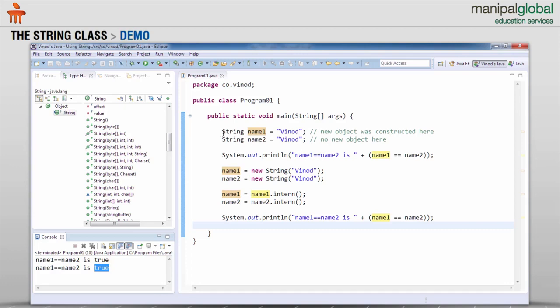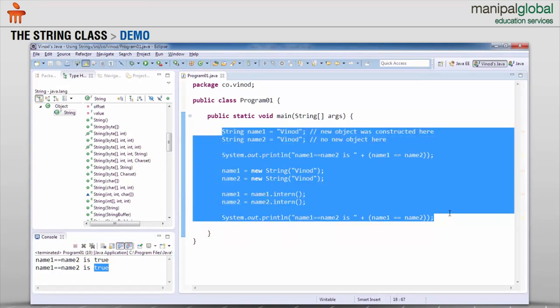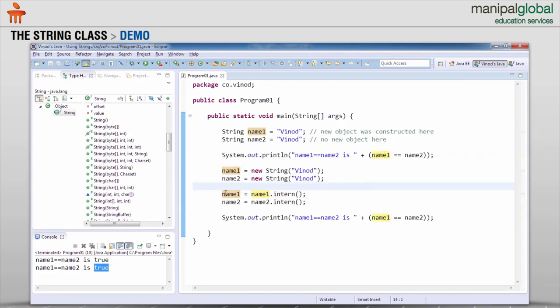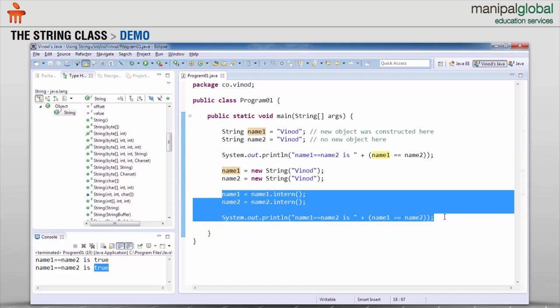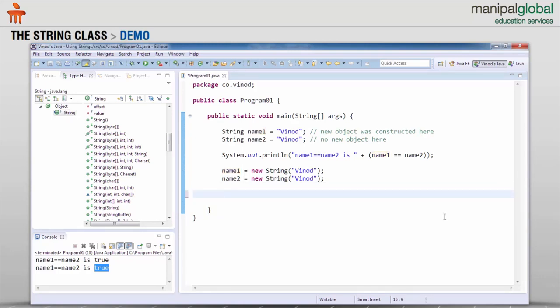Let us also look at some of the functions in the string class. One of the things that you would probably like to do is to check if two strings are equal or not. For example, we check here if name1 double equals to name2. Now this is a wrong way of comparison because both of them are two different objects and the references don't compare.